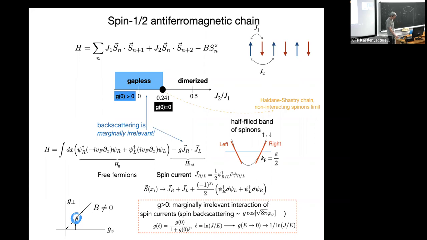But in the presence of a magnetic field, this flow, which is known as Kosterlitz-Thouless flow, is cut off. At finite magnetic field, instead of going along the diagonal in this little diagram, the RG flow changes so that the interaction between Z components of spin currents, which are vectors, is finite, but the interaction between transverse components vanishes. But we are interested in looking at the response of this one-dimensional spin liquid at energies of order the Zeeman energy, and so our coupling constant G is finite in that region, and that's important.